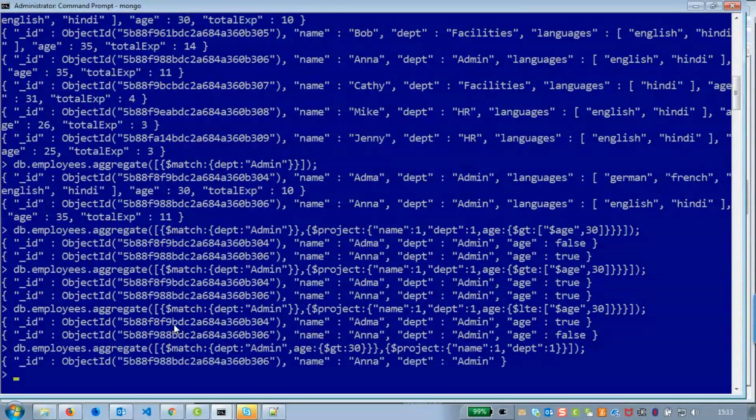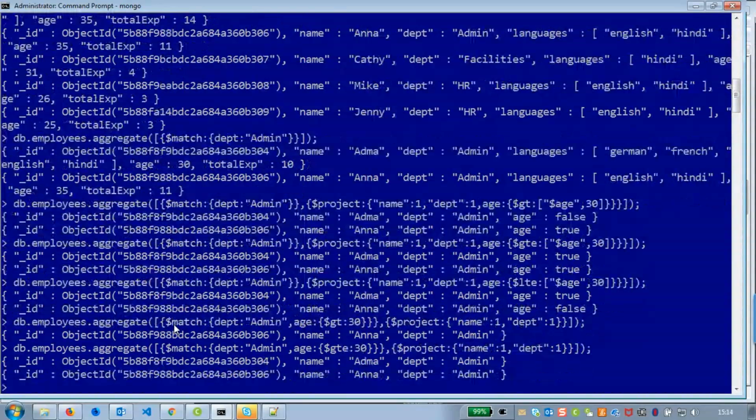So before the projection, that operation, that filter, is based on the boolean value, okay, age 30, Anna only 30. So less than that, suppose I put less than, greater than, equal to, I get two records, and two records again. Now this time that condition, that comparison operator I used in the match, instead of the match.